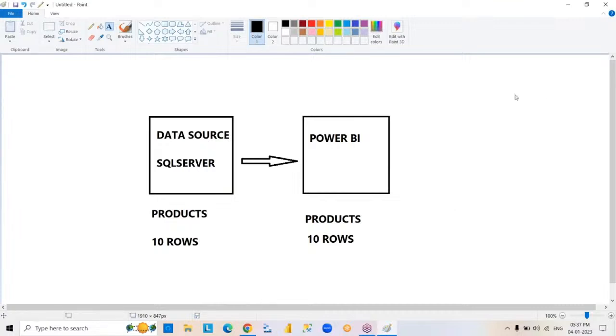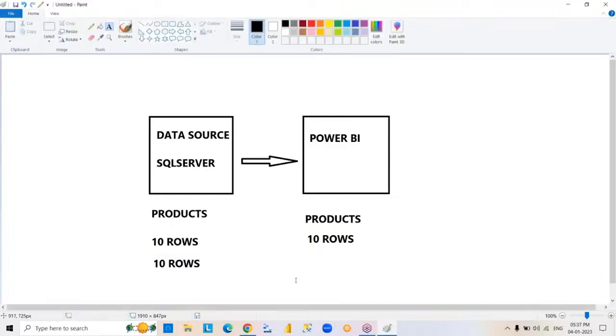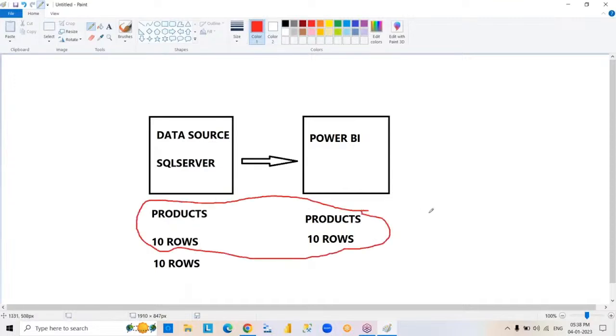Now what happened? In the source environment, data was modified. Modified in the sense, suppose somebody inserted 10 rows. Initially, you copied table structure and data from source to Power BI by using import. That is done.